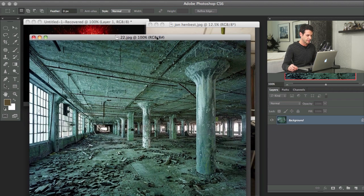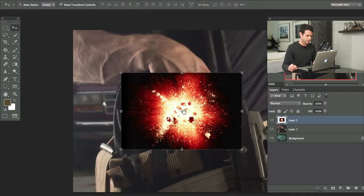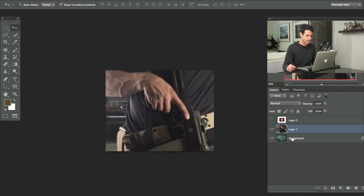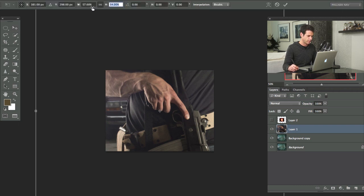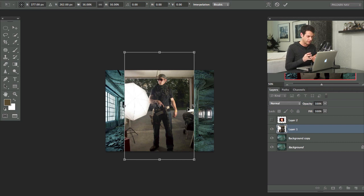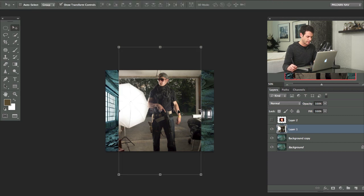First thing I want to do is bring everything together. I'm going to use my move tool and hit shift, click, and drag these over from one image to the other. I'm going to hit F to full screen. You can see each of these images — this image of John is way bigger than the others. We can either rescale John or rescale the other ones. I'm going to create a duplicate of my background layer and scale it out. Let's go ahead and scale John down. You can see John was taken at a relatively normal focal length, while the background image was taken at a wide angle. I'm going to stretch the background to make it match what's going on with John a little bit more. Let's make John a little bit smaller — he's going to be in the foreground, so that's probably about good.